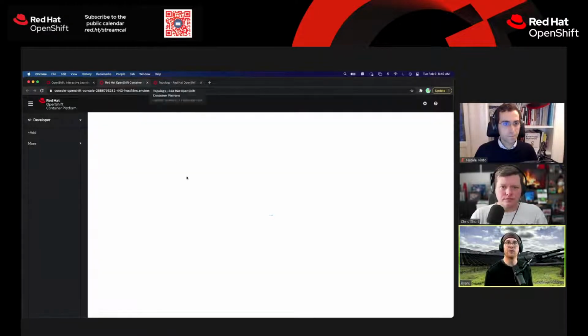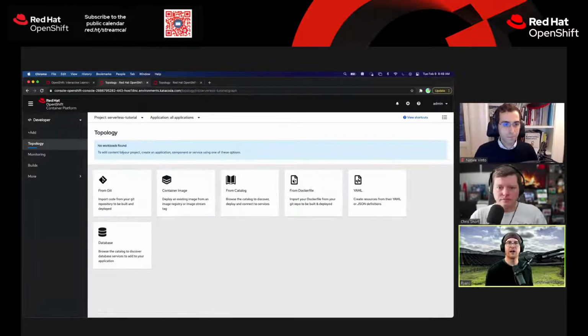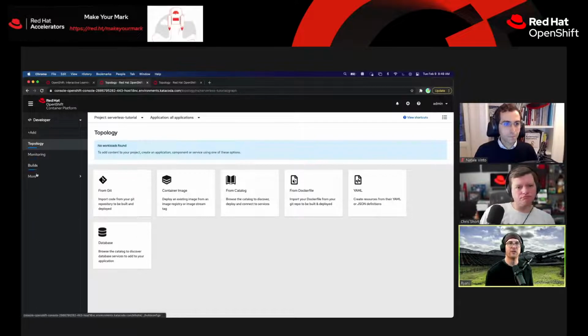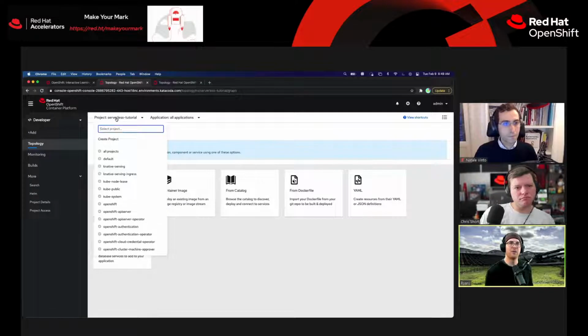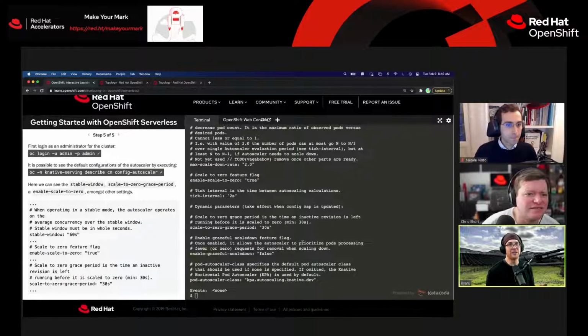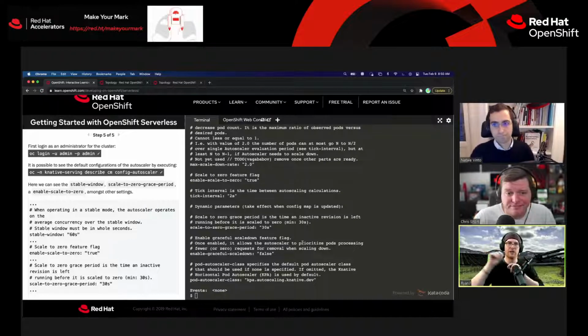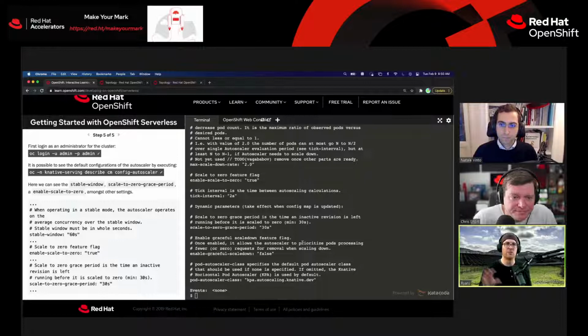I'm going to give that dashboard one more shot and see if I see any of this content. I'm still getting the catalog and it's saying no workloads found. I have an odd situation going on, maybe I'm in the wrong namespace. I think serverless tutorial was the right one. That's the one it's claiming to be in from the command line, and I do have resources showing up from the command line. I am confident, though, that new releases of OpenShift, should be available in 4.4 but I'm not totally certain, have some very nice advanced topology view where you can see a lot of these resource types visualized and get a better impression for how eventing is going to connect them together and cause different interactions between these services.